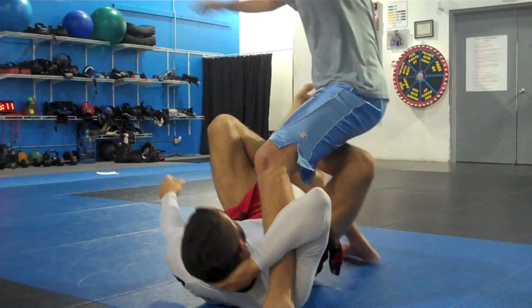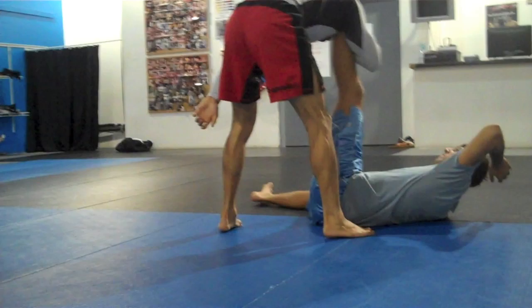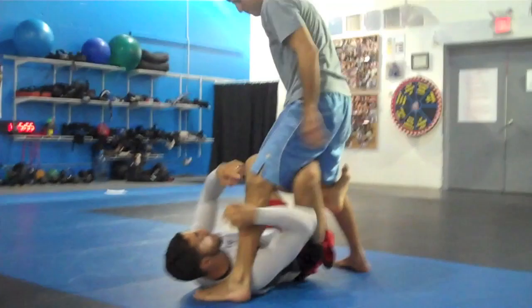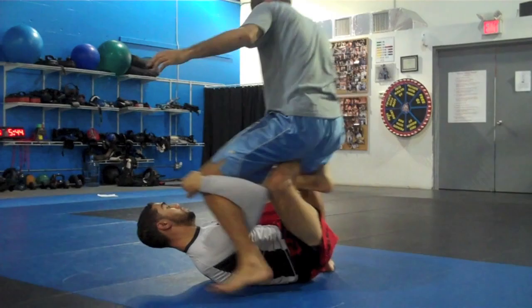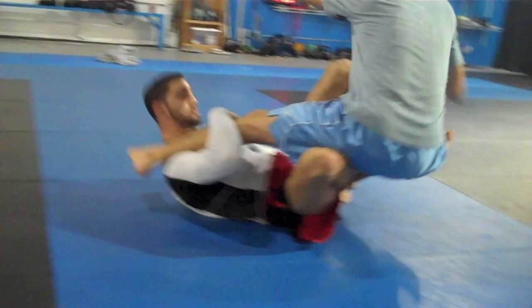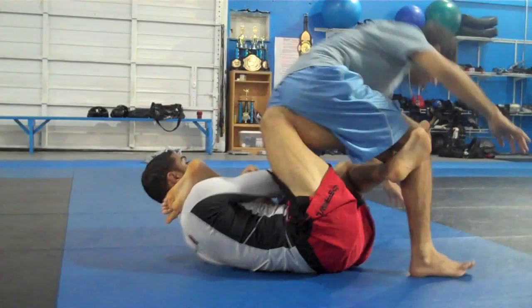A million ways to sweep from here. You can push forward, back, left, or right. If I want to go forward, I just blast him. If I want to go right, my foot slides to the bottom of his heel. Push pull. If I want to go forward, bring him in, I grab his ankle over here, and I push forward again. Or if I really want to go this way, which I don't usually like to go, I can just take my hands and just blast his knee. Boom, and he goes this way. And now possibly I can take him back or just come up on top.